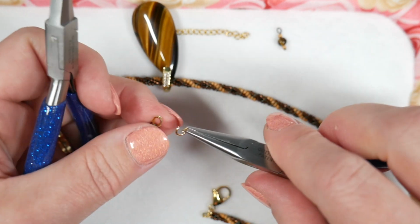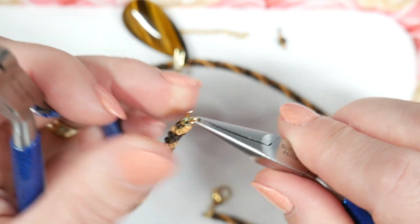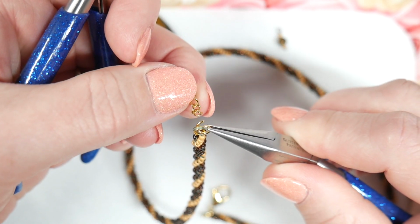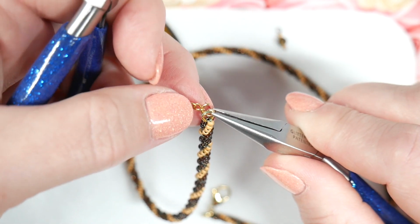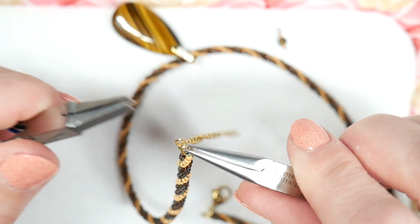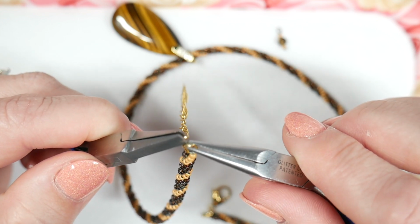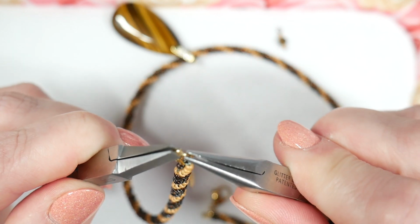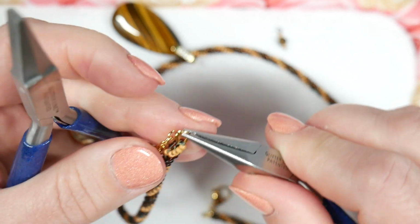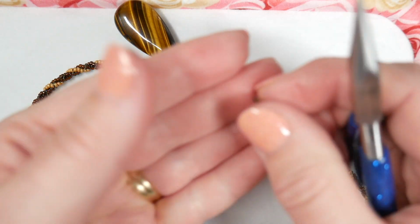And then on the other side, we're going to add the jump ring, and then I'm going to add the extender chain, which is just some extra curb chain that I have laying off to the side, and it happens to be a stainless steel curb chain. My lobster clasp is stainless steel as well as the jump ring, so I like to try to use as much stainless steel as possible to help with allergies if there's that potential. So close that off.